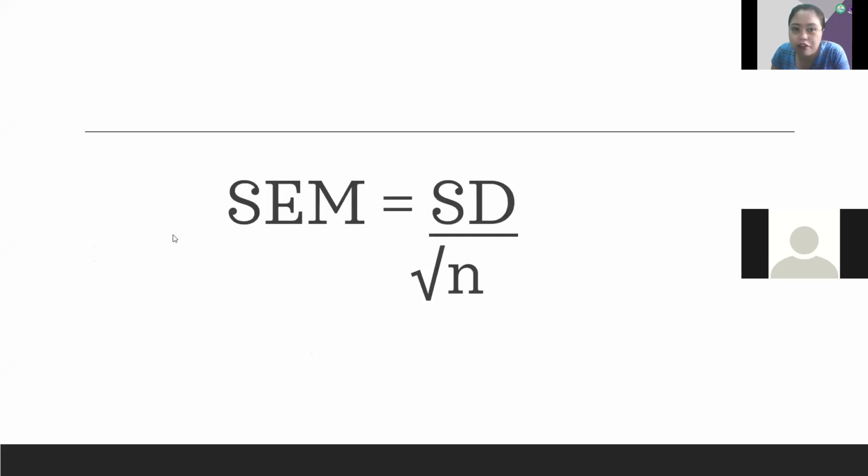So this is our formula for SEM, or the standard error of the mean. SEM is equal to SD over the square root of the sample size. So we just need the standard deviation here and then divide it sa square root ng sample size. So kung ano nga yung standard deviation kanina sa quiz natin? Kindly send sa chat ano yung standard deviation nun?